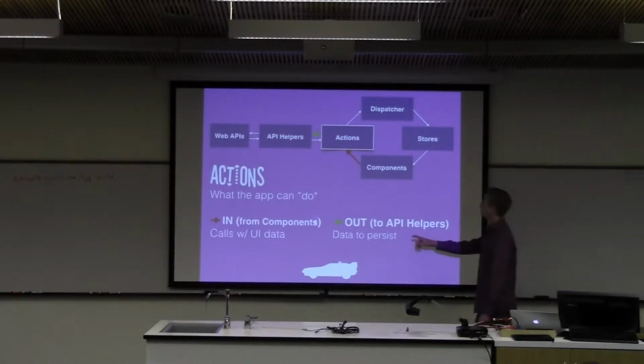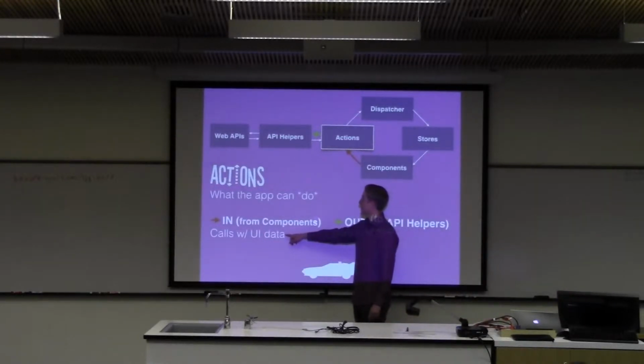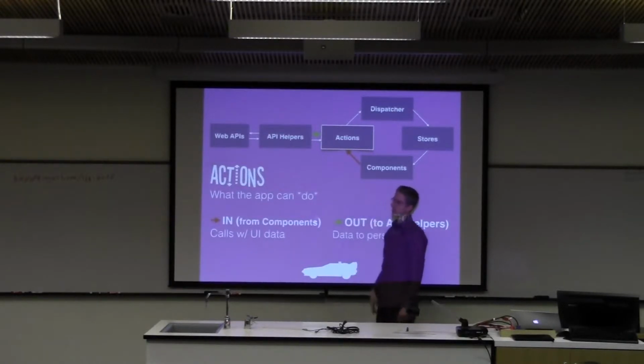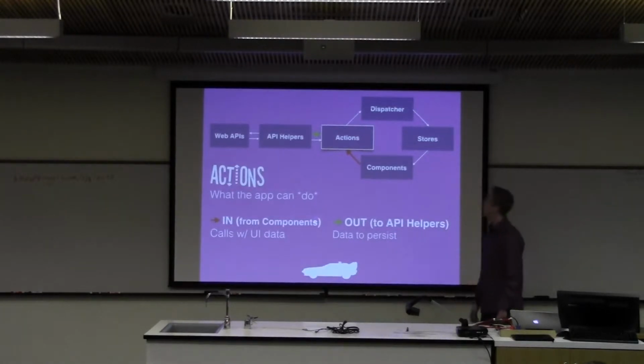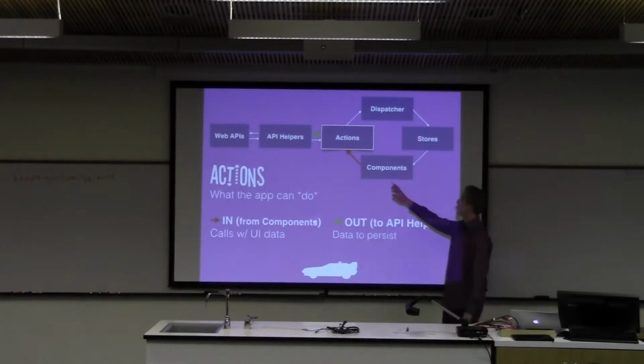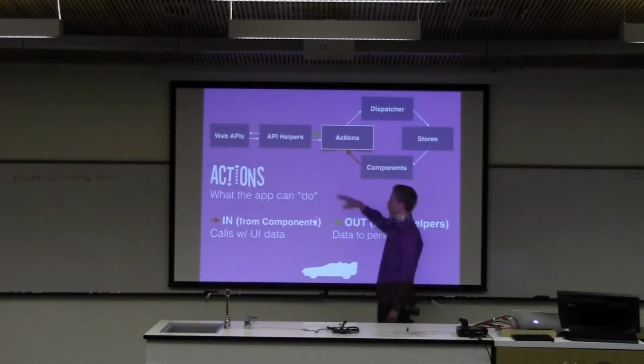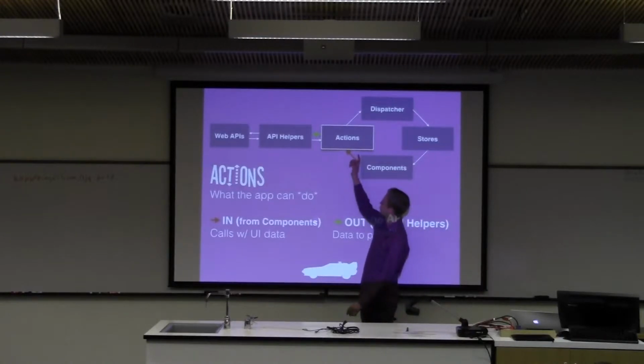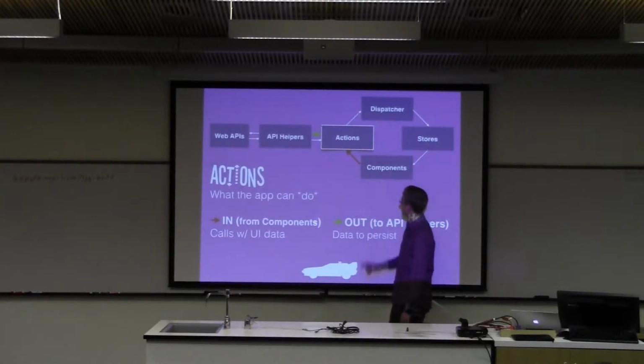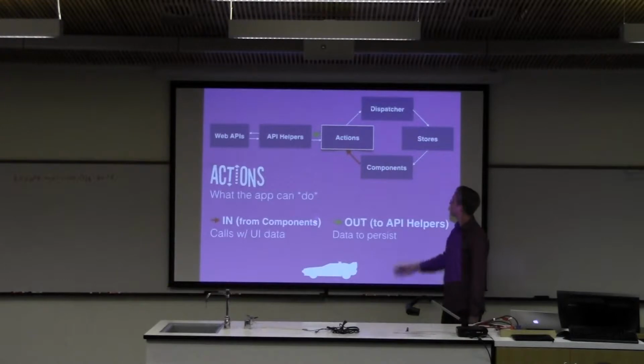In terms of actions, they're going to pick up all this UI data, and it's going to be able to be a list of just everything that the app can do. So this is really a loose set of all the possible verbs or the actions of your application. In more precise Flux terms, these are called action creators, because these are functions that are called to do things, such as make requests or commit data changes.